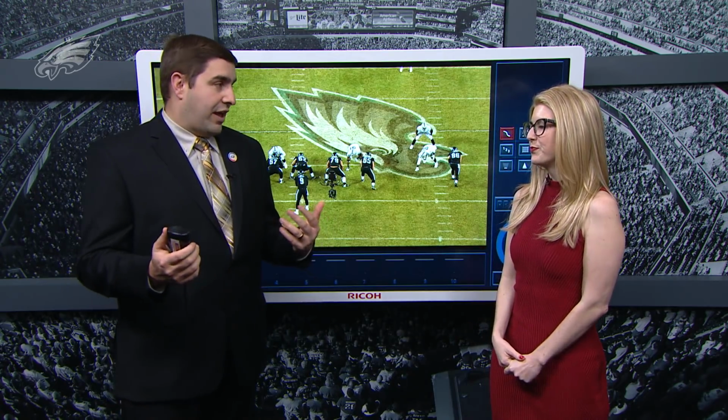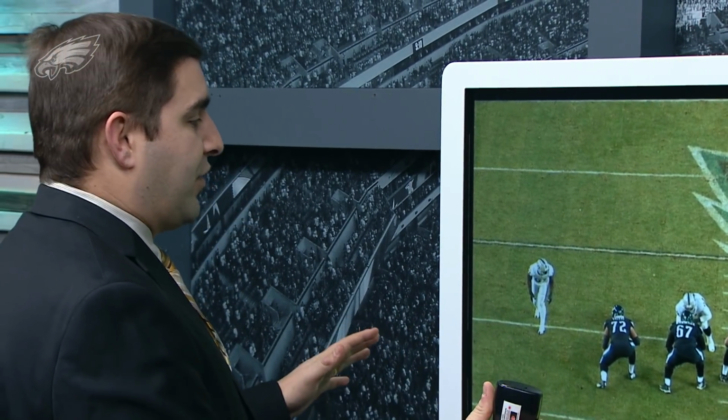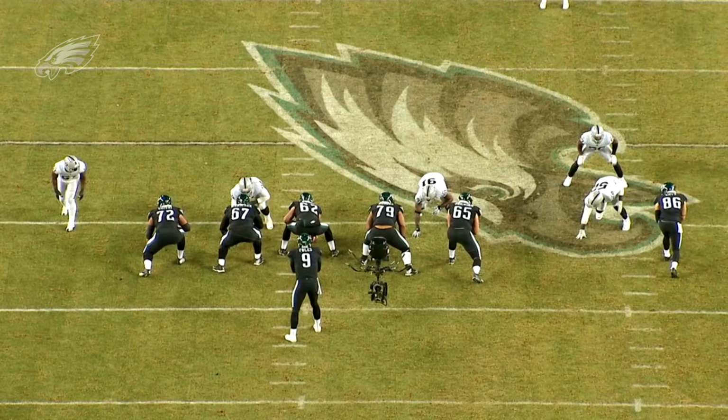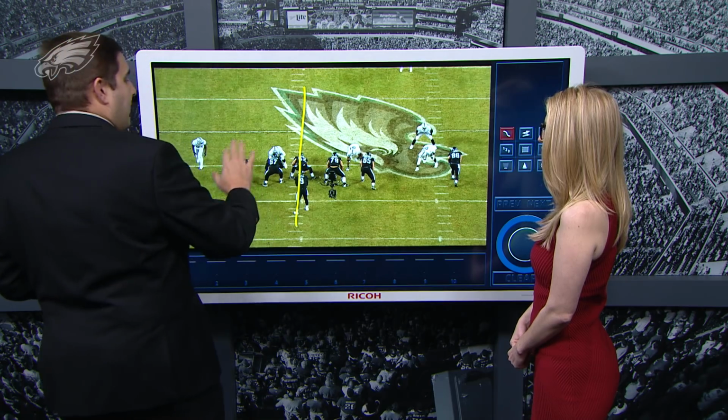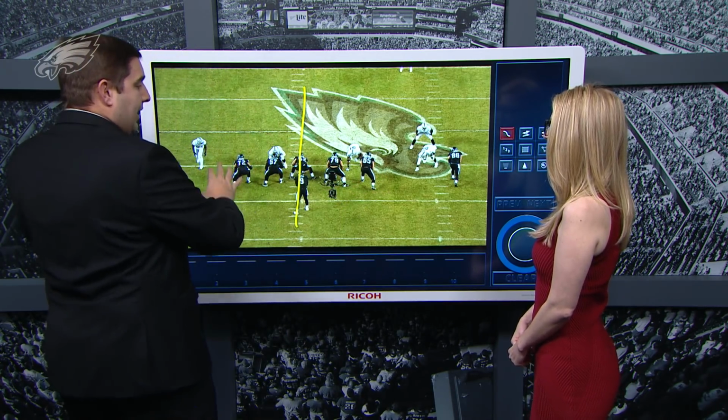Yeah, I think really to answer that question, Amy, you almost have to take it back to basics. I just wanted to show you guys what it comes down to when you're looking at any kind of pass play. Most protection schemes are built this way. You can cut the protection in two. There's going to be a man side and a zone side of the protection. So you have zone blocking and man blocking.